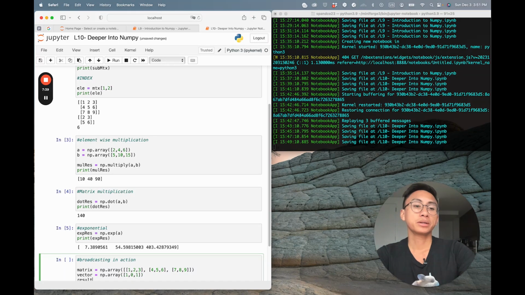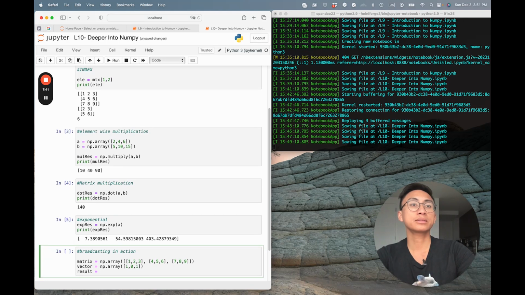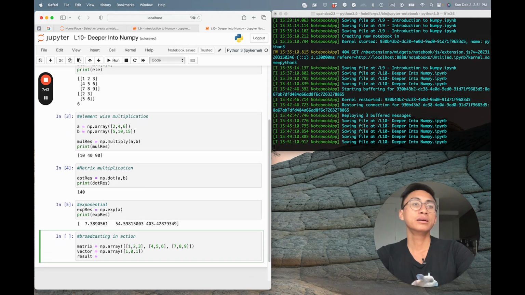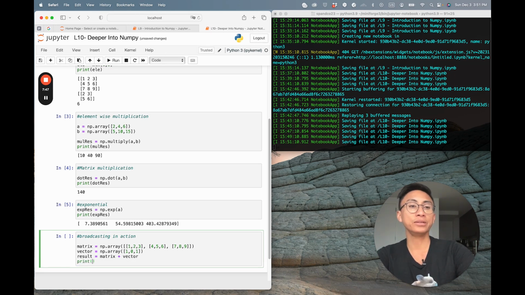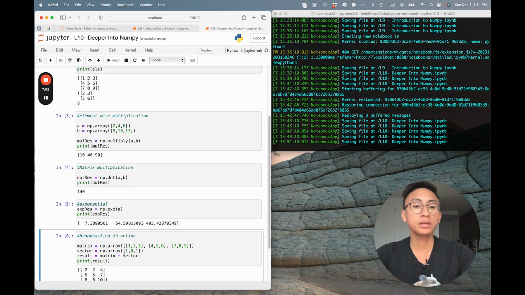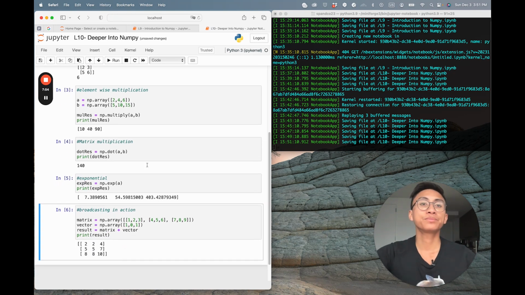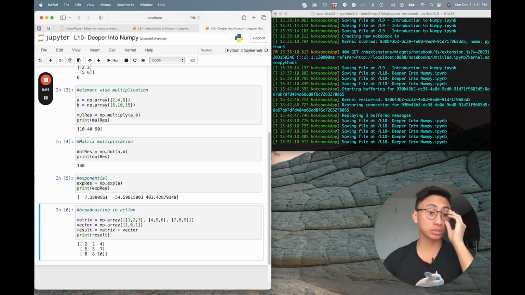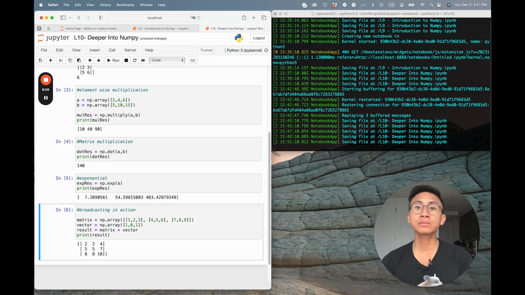And now here, we'll take these and combine both the matrix with the vector, and then we'll print the result. As you'll notice, you were able to magically shapeshift that vector to match your matrix, and all we did was add the vector to the matrix. That is the beauty of broadcasting.